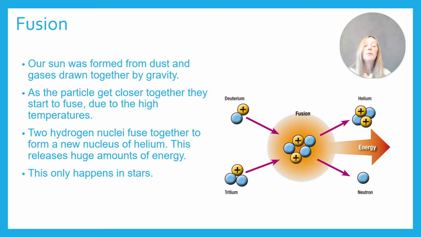So in our Sun we have 2 isotopes of hydrogen, and they fuse together to form helium, and this produces a huge amount of energy, and it's this fusion and this energy that keeps our stars alive. More massive stars will be able to fuse heavier and heavier elements together. And this fusion of elements basically only happens in stars.